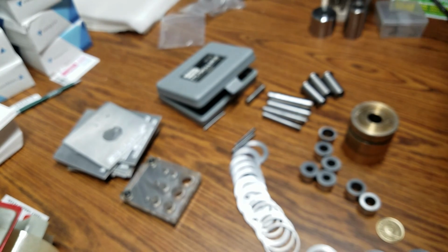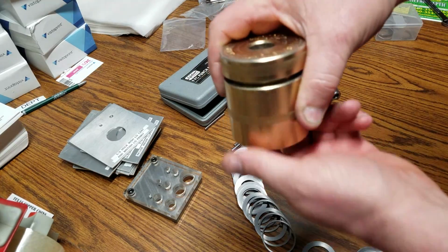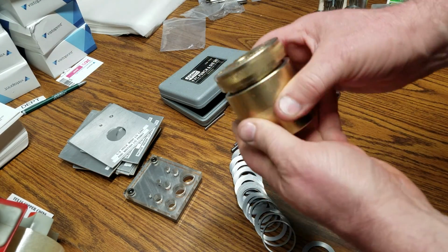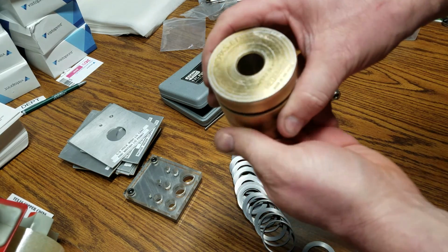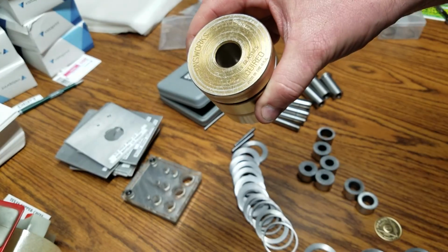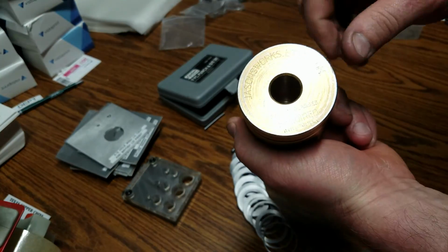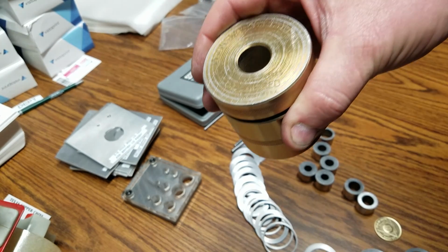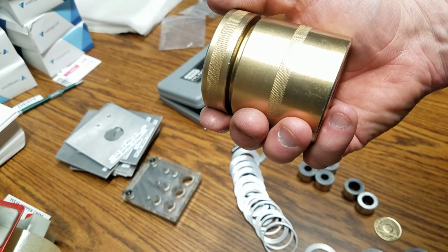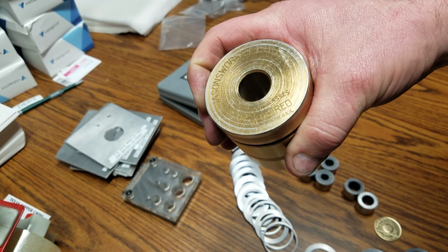So the newest one that I just did was with the famous Jason Works punch. I basically got the body, and I modified it. I'm going to show you real quick how I did that. I wasn't knocking his idea, but I do love his setup. His setup is really good. Works great. It works great for a lot of you guys and gals out there.